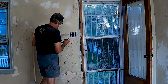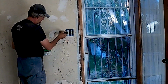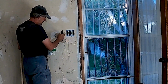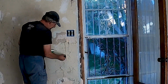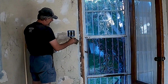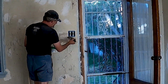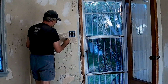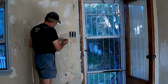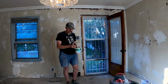Again, just really carefully working it into the margins around this cracked out area. That helps stick these other pieces down. Make sure they don't continue to crack. We're gonna put that stabilizer on this wall anyway. But then I paint the field, which it recommends you get wet anyway, and I'm just using the glue water to do that. I'm gonna move over here and do these other holes.